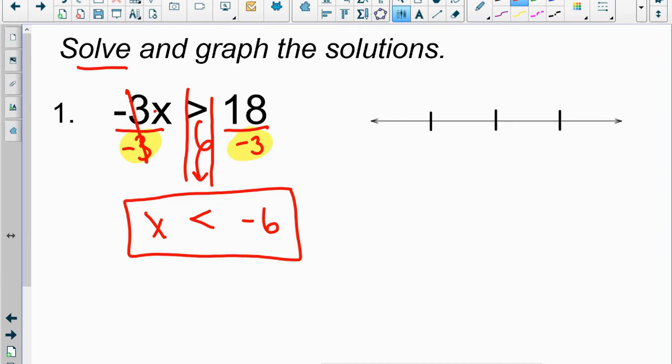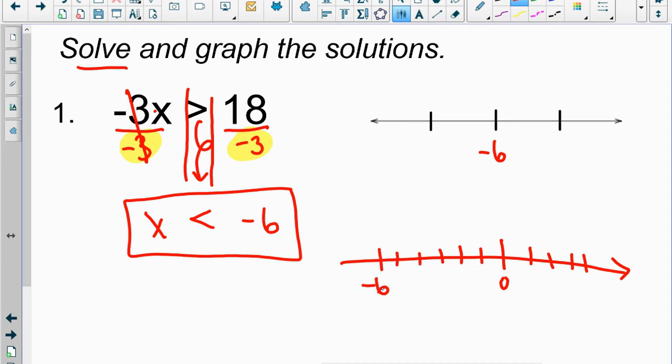So when I graph the solutions, you'll notice my number line isn't numbered. So what I want you to do is solve first to get your boundary value. We can see my boundary value is negative 6. Now on the number line, if you think about where negative 6 is, it's not going to be to the right where we have our bigger numbers. It's going to be to the left. So negative 6, I think that's my 6th mark, would be there.